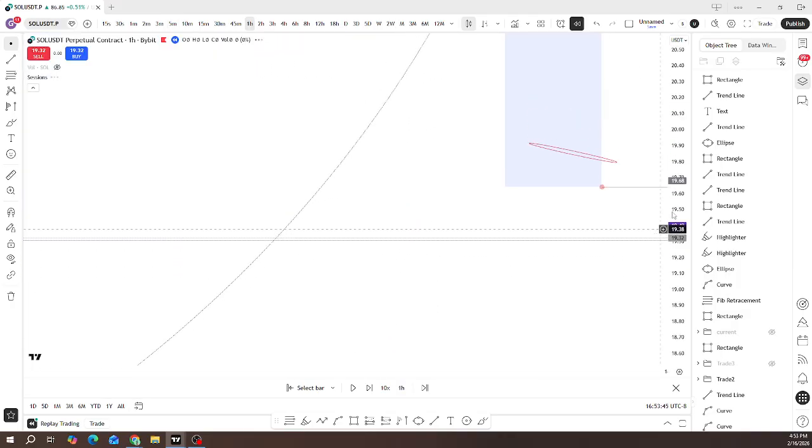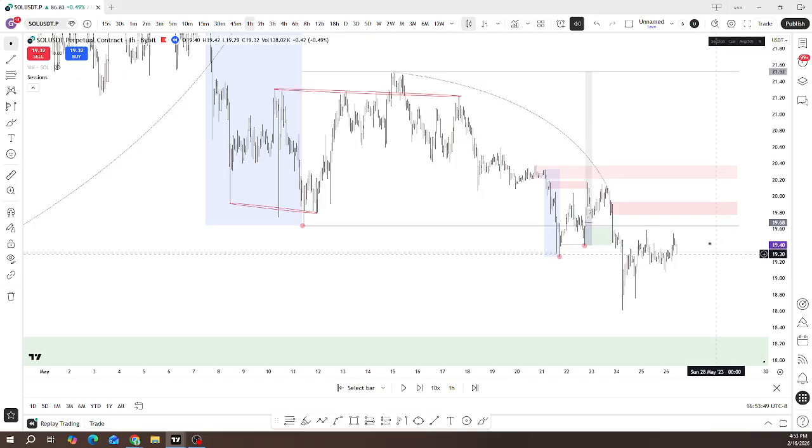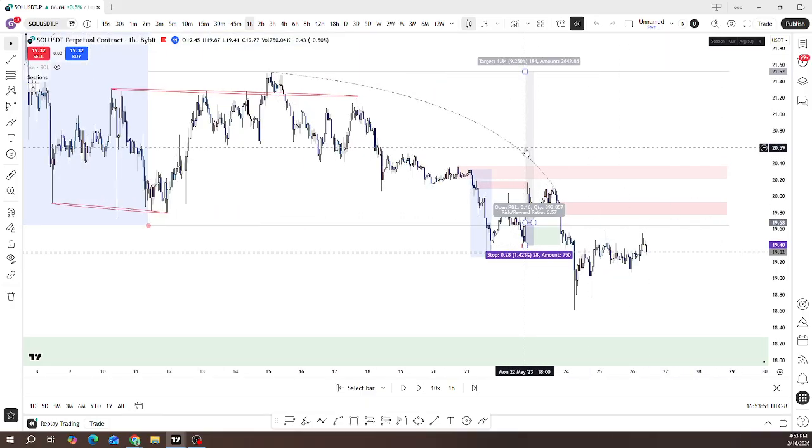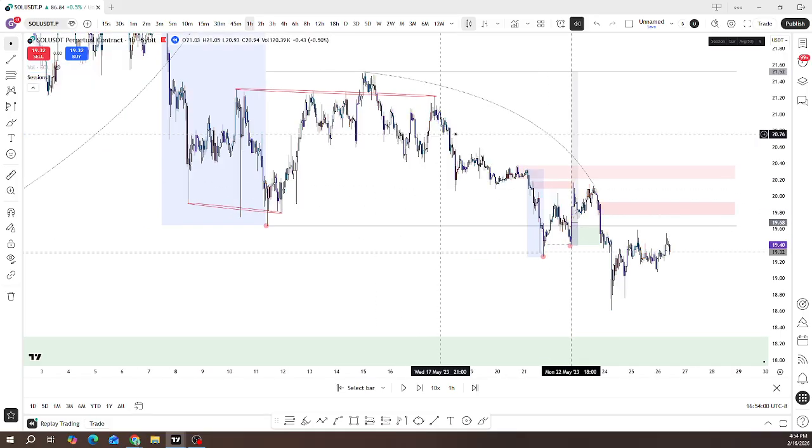Okay, so zooming out, we can screenshot this model and put it in the notes, highlighting our time of entry. We can see there was also a nice Asia on Monday that provided the push down and then squeeze up, so that was really clean.